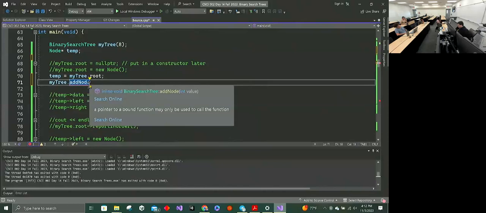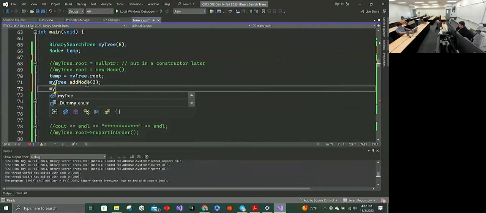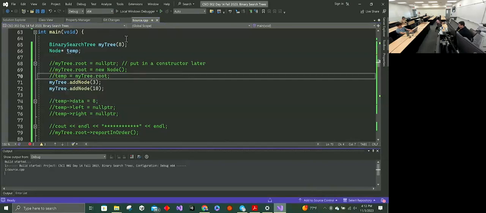Yeah, I need to. Okay. We will try doing mytree.add. We're gonna add the 3, and we're gonna try doing mytree.add the 10. I guess I don't need temp in here right now. I've been trying to work with temp, and I don't know that I need it anymore.